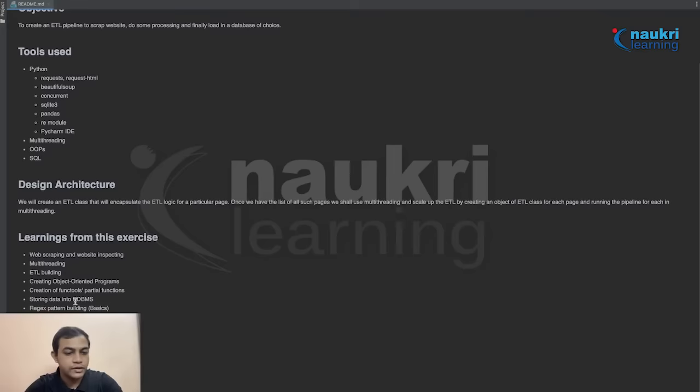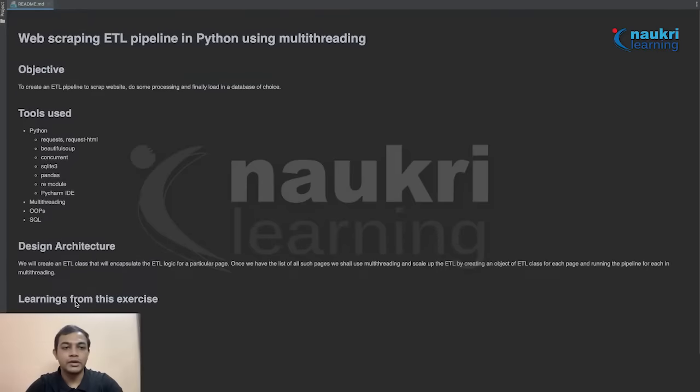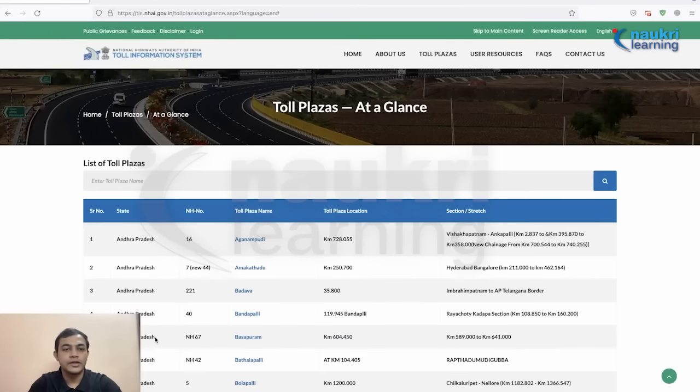And these are the references that we have for all the documentation and the pages that we are going to scrape so that you can also follow along. And we will share a GitHub link which will have this README document over there. Okay, so let us jump to the website that we want to scrape.